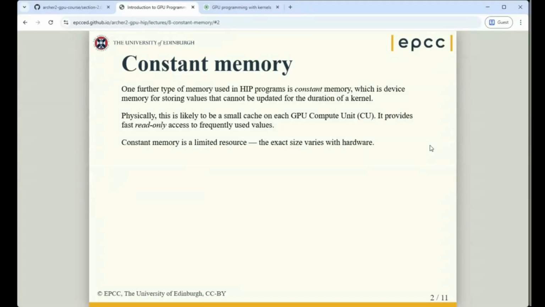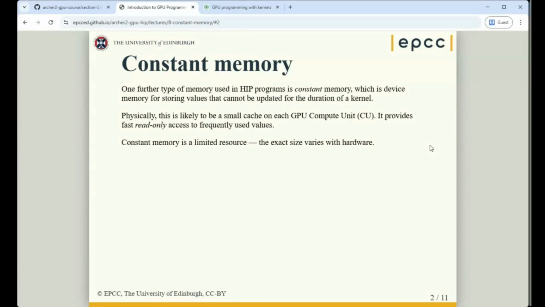Again, we were talking about global memory, which is quite big, but it's not next to the compute unit, so it could be slower to access than shared memory or the memory that we will see now, constant memory.